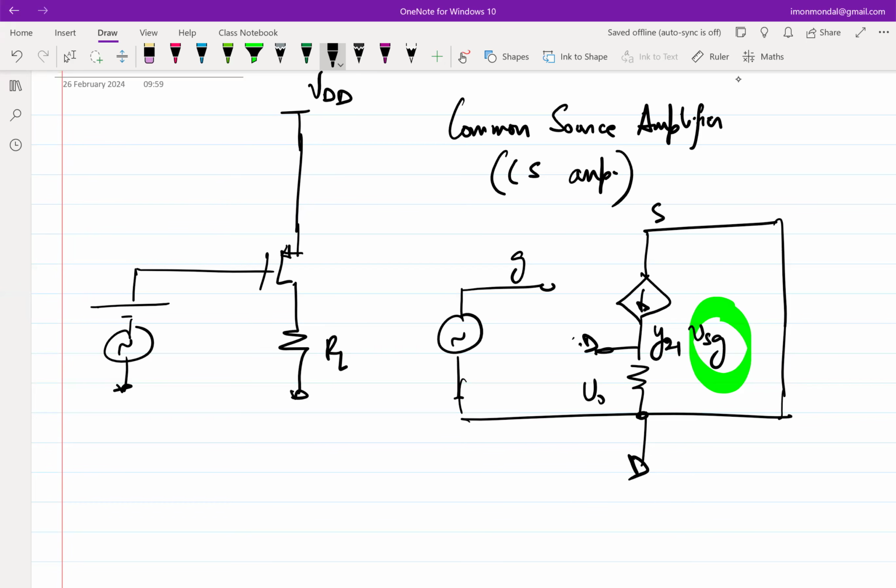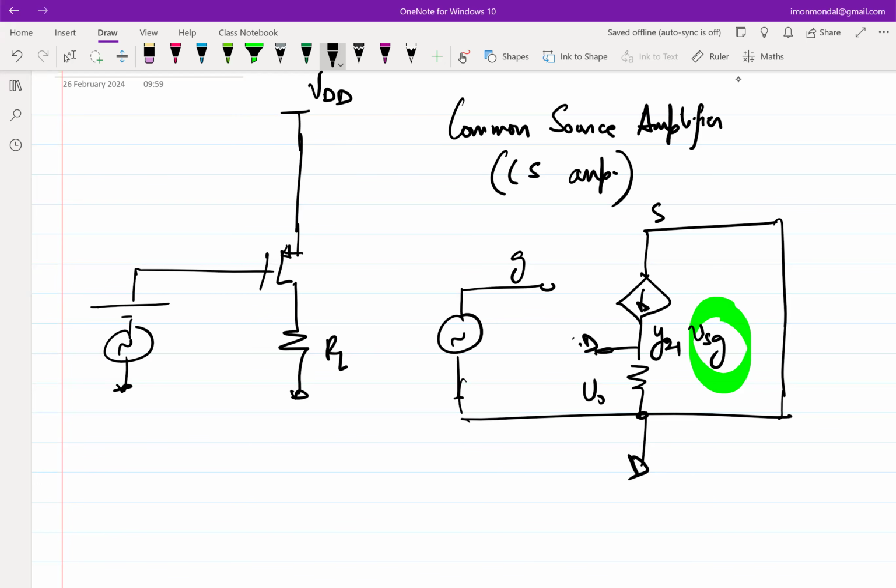So it's not necessary that a source should always be grounded. We saw in some of the assignment problems that the source need not be grounded all the time. So this is a particular case where the source is incrementally grounded. Whenever an amplifier topology has an incrementally grounded source, it's termed a common source amplifier. You will see that this type of nomenclature will be a regular occurrence. Whenever we say common source, common essentially means that in the incremental domain, it is grounded.